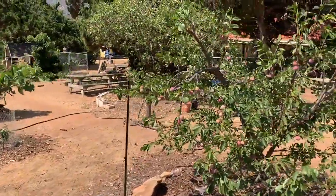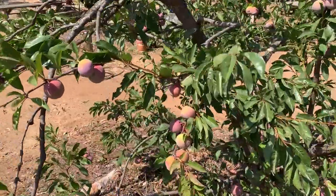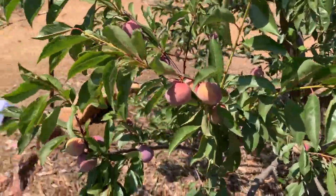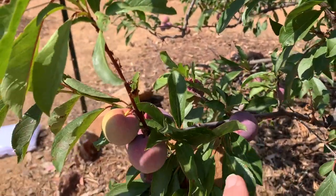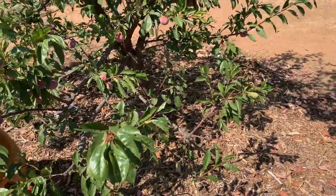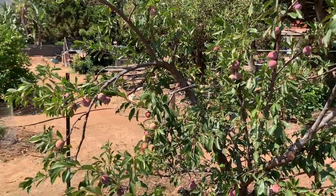So here is our next plum tree, and I didn't thin these out, but I can see that there's a lot of plums on here. If there are some that are grouped, I'll use a larger bag. If there's some that are individual, like this one's all by itself, I'll put that in a small bag. And then this little grouping here, I'll put into maybe a bigger bag. We'll see. I know I'll lose some of them to the birds because that's just what happens. So it's a good strategy. Thought I'd take you along.